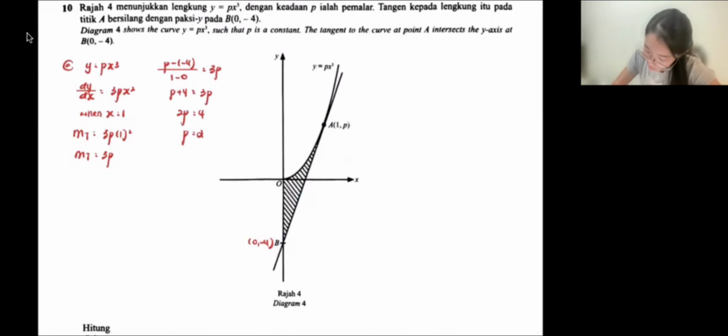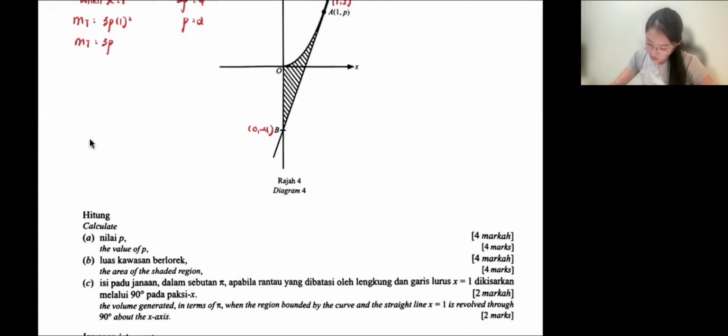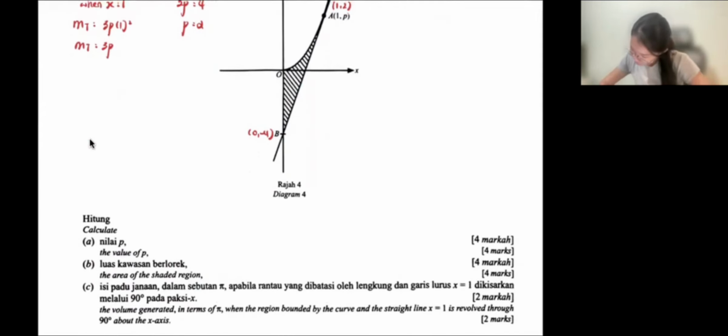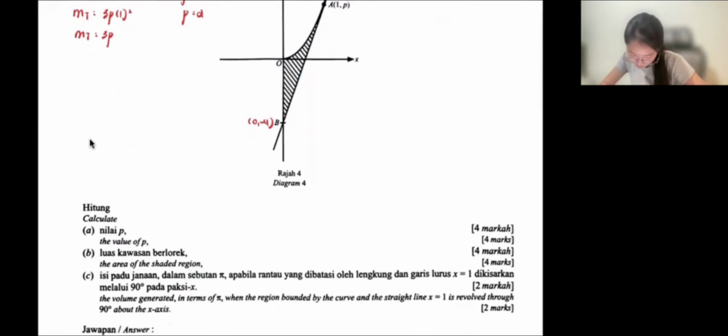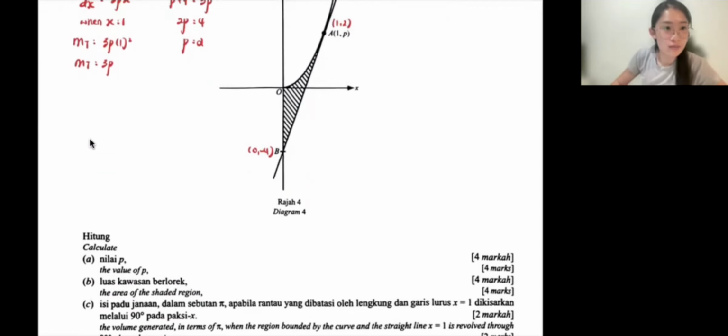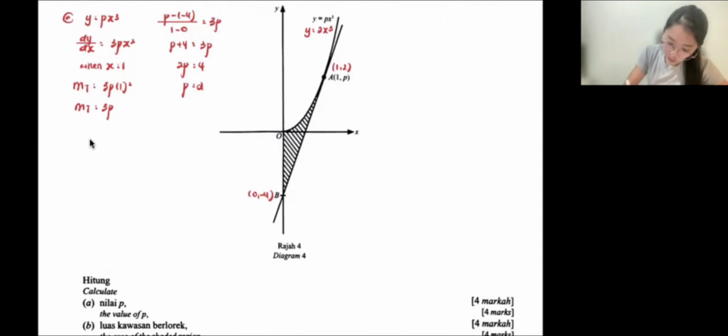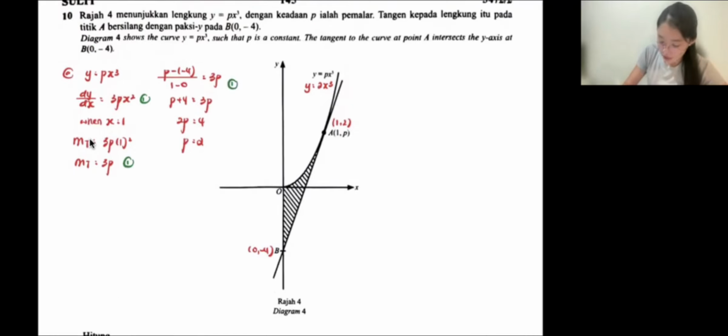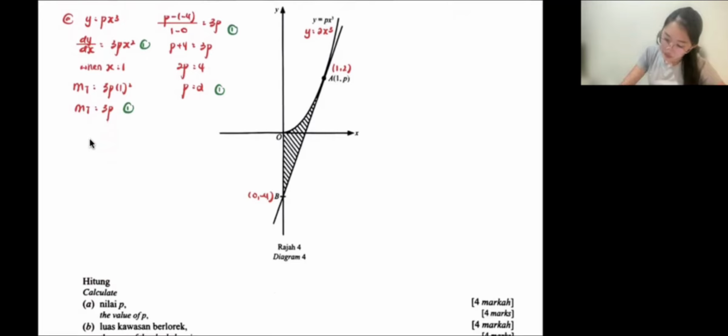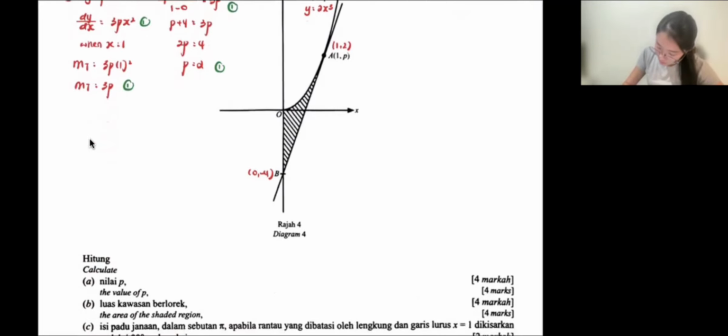So which means that A over here is (1, 2), and your curve is 2x power 3. Okay, then this is 4 marks for your A. 1 mark is given to you on differentiation and getting m, and then your traditional formula for gradient and your final answer. Right, then B, find the area of shaded region.